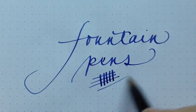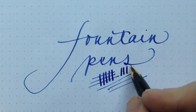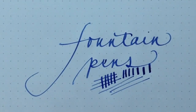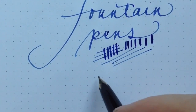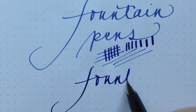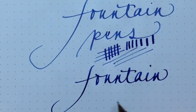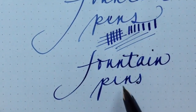Without pressure, a very nice nib. We compare this to the other double broad nib I have. And you can see it writes fairly similar.